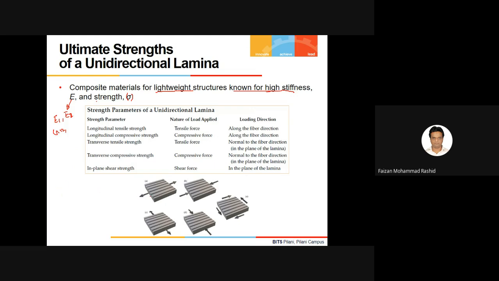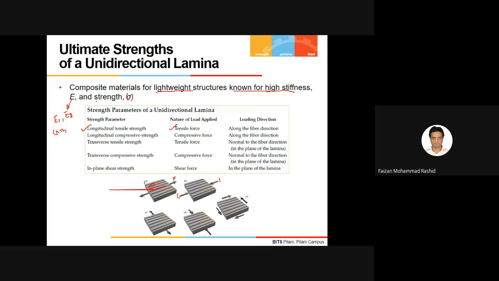As you change the load direction, like you see here, the fibers are oriented like this. Okay, fibers are oriented in this manner, and the load is also applied in the same direction. So this is the situation. This is the longitudinal tensile direction, or the nature of load is longitudinal tensile load. This one is A. Another is longitudinal compressive force. You see here, the forces are compressive in nature.